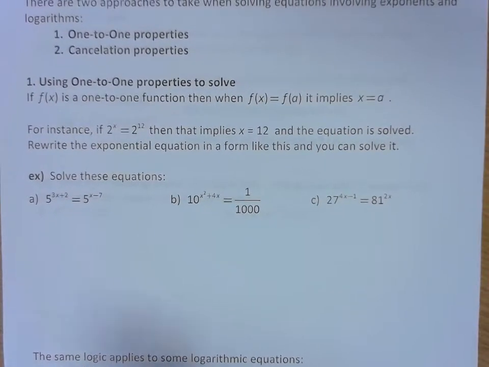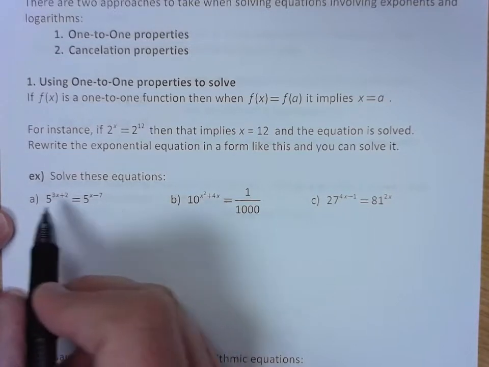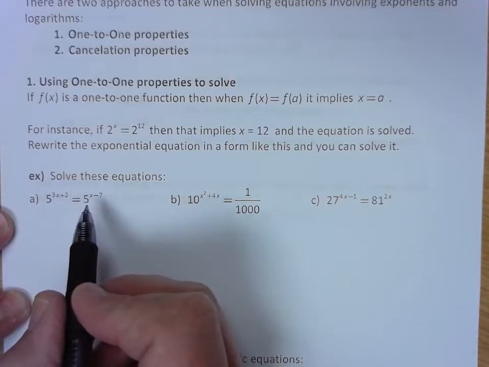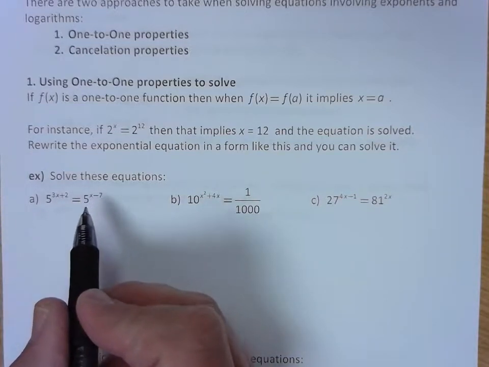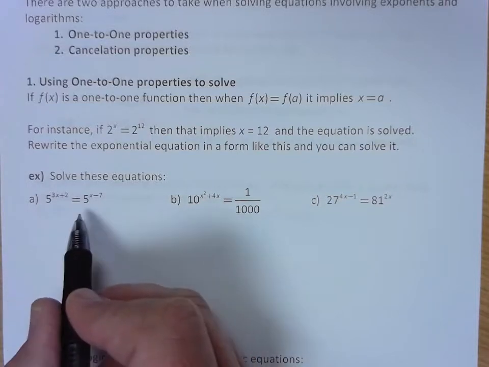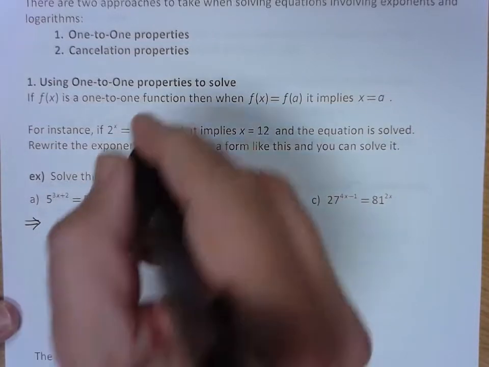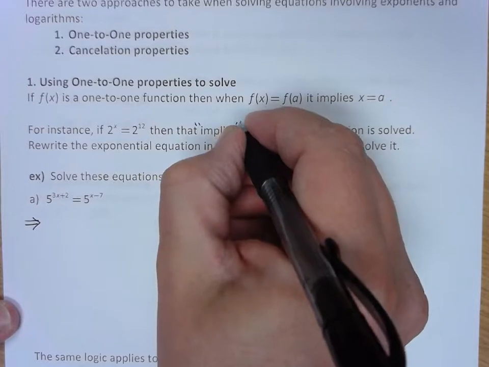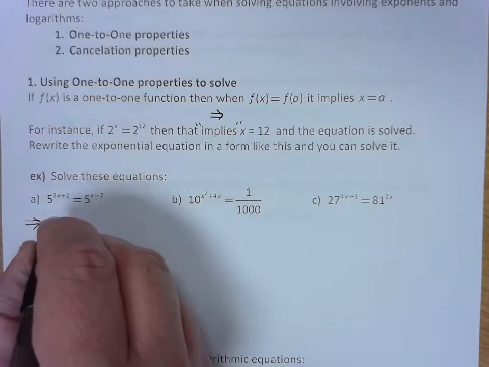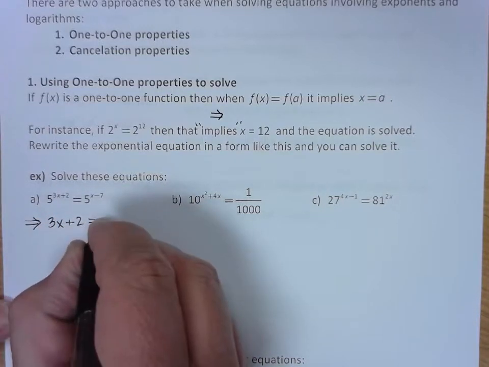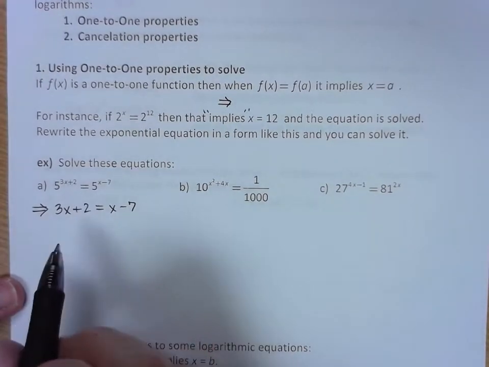So some examples of using the one-to-one properties to solve exponentials. If you're blessed enough to have an equation that looks like this, both sides are base 5. The left-hand side says 5 raised to the 3x plus 2 equals 5 raised to the x minus 4. Well, if the bases are the same, then the one-to-one property implies, and again, that's what that double thick arrow means whenever you see me draw that, you can equate the exponents. So you have 3x plus 2 directly equals x minus 7, and then you just solve the linear equation that results from this implication.